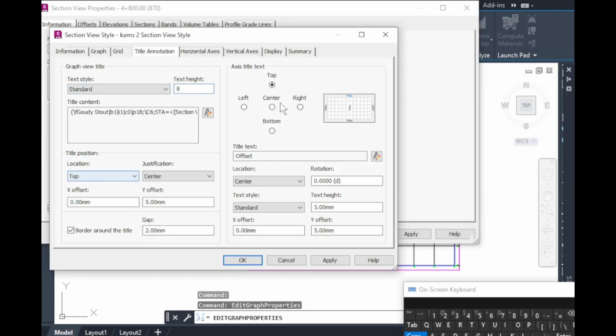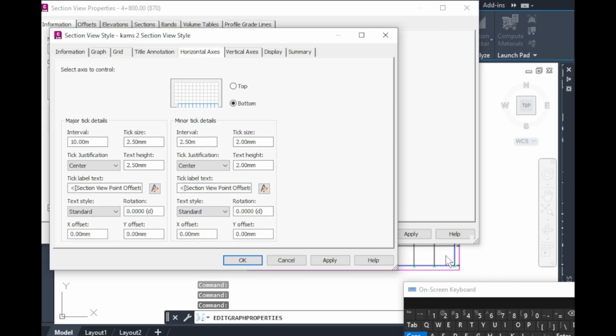We can change the text height, and we will change it again when it is small or large. I don't need horizontal axis text, so I only change the intervals.